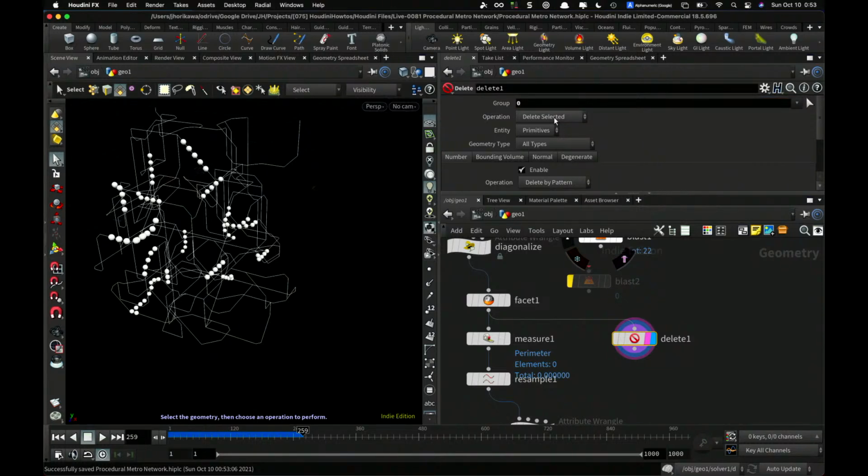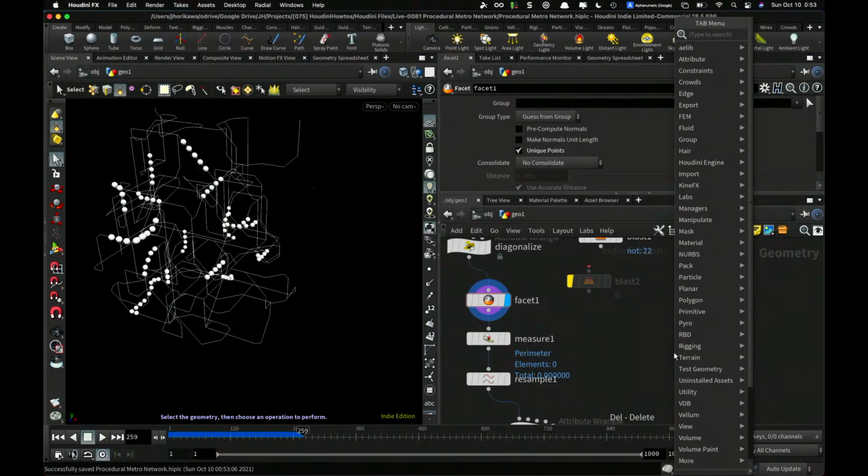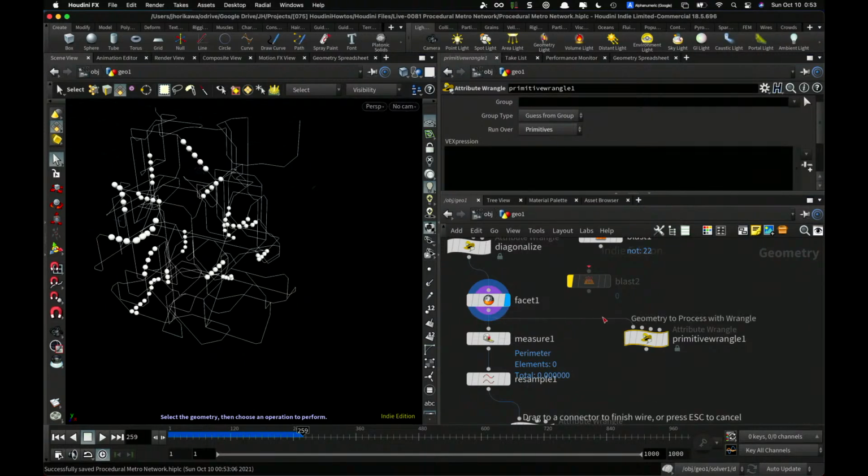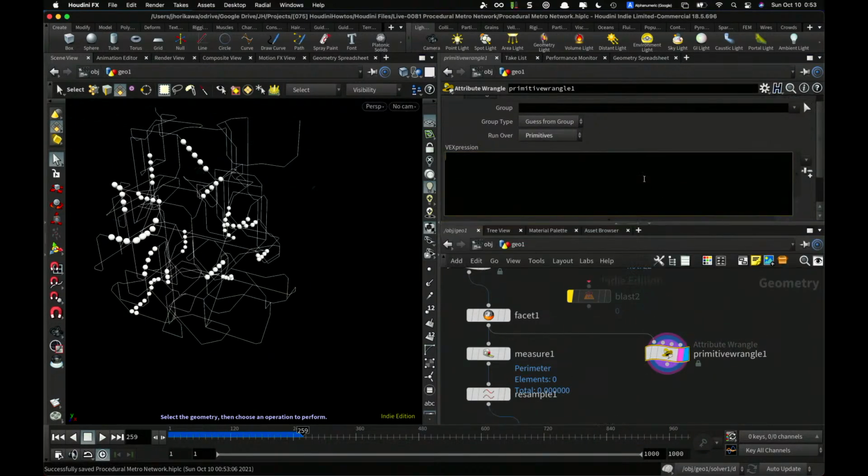So just to make it simple, I'm just gonna use the primitive wrangle just to get the first and last points. That might be too much, isn't it? Wow, I cannot think of anything else, so I'm just gonna do it like this.